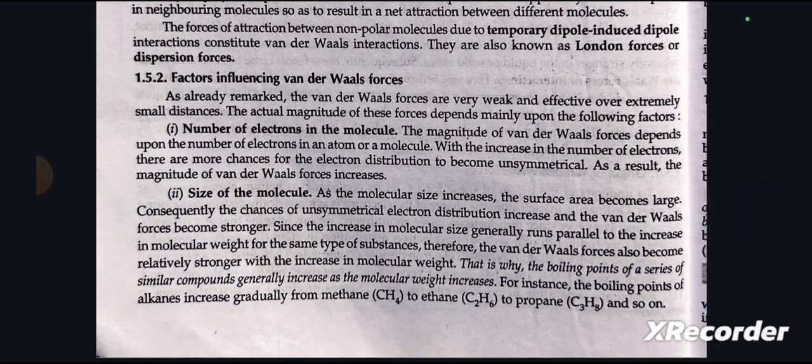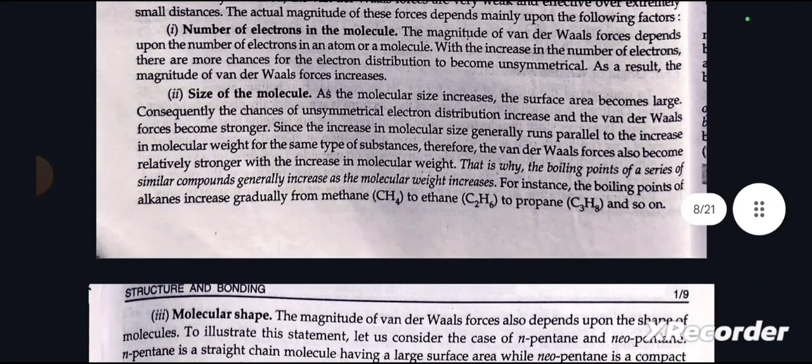1.5.2 Factors influencing van der Waals forces. As already remarked, the van der Waals forces are very weak and effective over extremely small distances. The actual magnitude of these forces depends mainly upon the following factors. First, number of electrons in a molecule. The magnitude of van der Waals forces depends upon the number of electrons in an atom or a molecule. With the increase in the number of electrons, there is more chance for the electron distribution to become unsymmetrical. As a result, the magnitude of van der Waals forces increases.